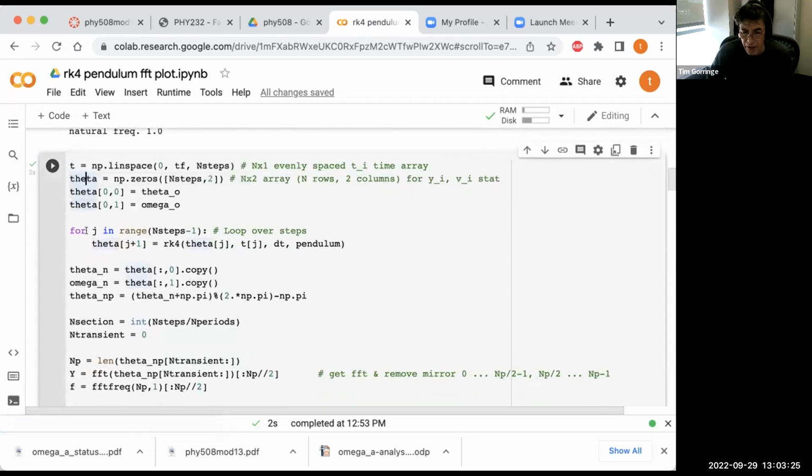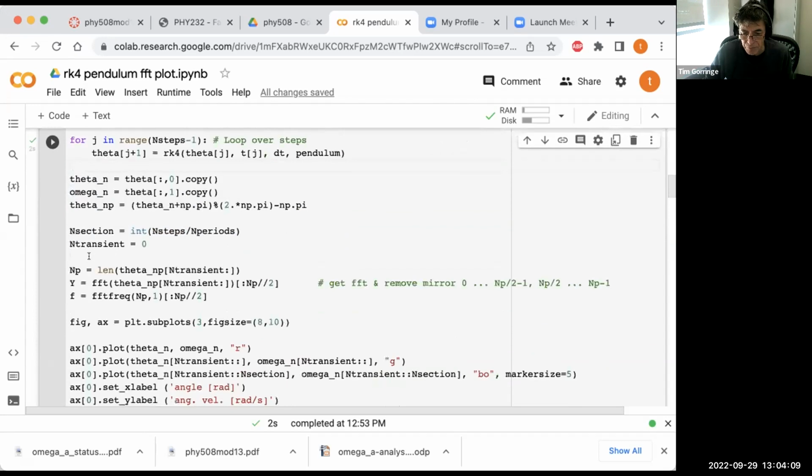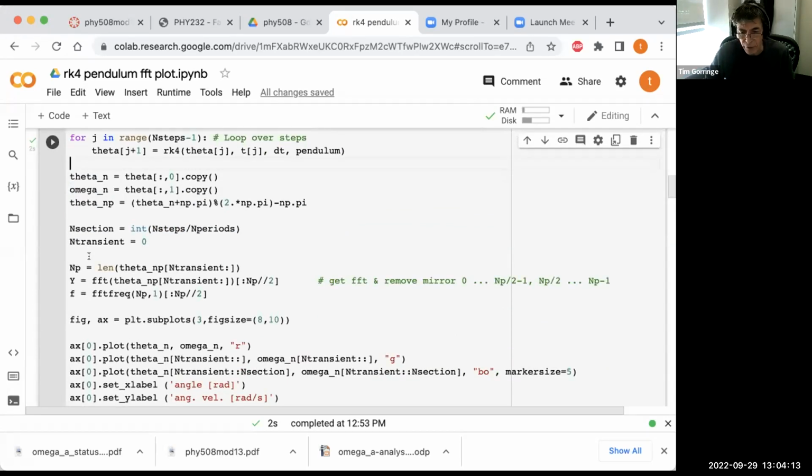So this cell is where I compute the solution to the differential equation by calling the Runge-Kutta-4 method function that's going to calculate the solution, giving it an argument that describes the differential equation for the damped driven nonlinear pendulum. So the function is calculated here. The value of the angular displacement as a function of time, the value of the angular velocity as a function of time is calculated in this for loop here. To my code from earlier weeks where we were solving the differential equation, I've added the call to the function that's going to calculate the Fourier transform and also give us the frequency axis for the Fourier transform.